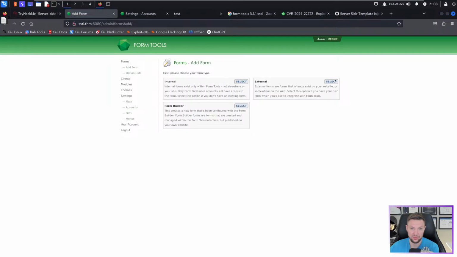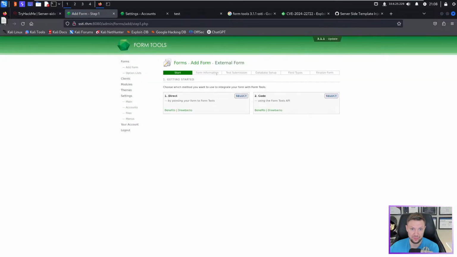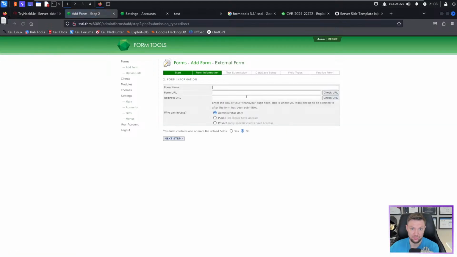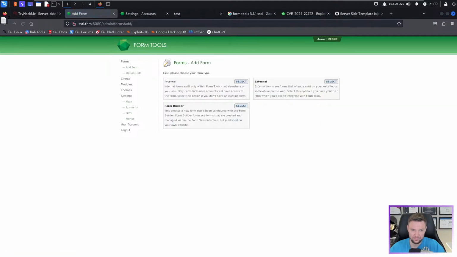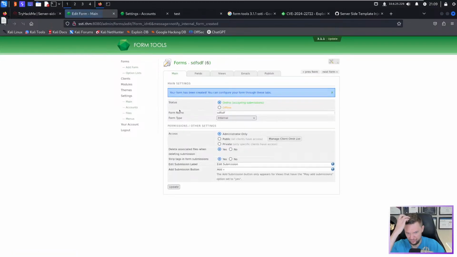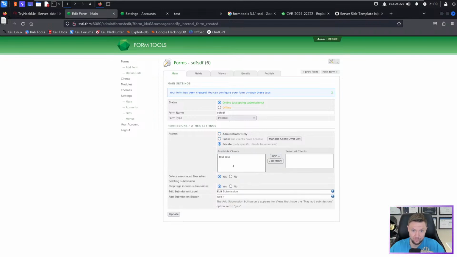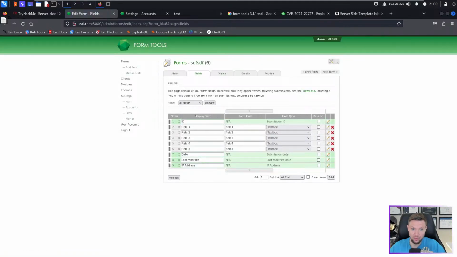I don't understand why I can't figure out where the groups are. It's in the add form. Maybe external. Group. Bro, where is the group field at?